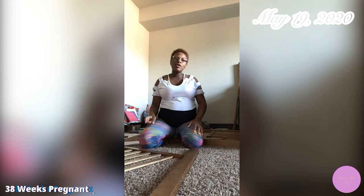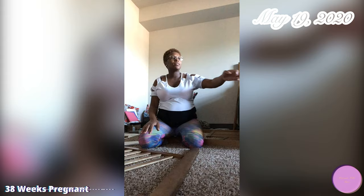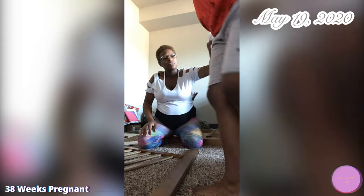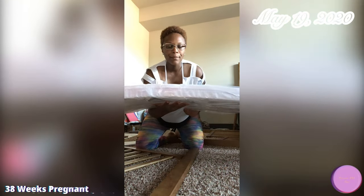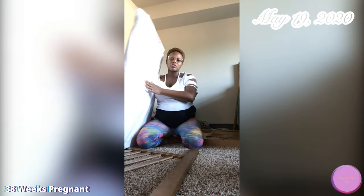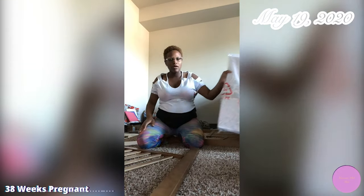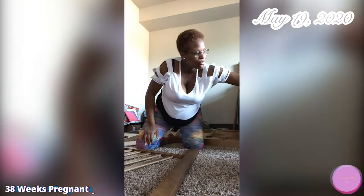I did buy another mattress pad for the crib. It's thicker, like a 3-inch, 4-inch pad, because I didn't feel like from the reviews that this one is going to be thick enough for the baby. But this is the mattress pad that comes with it. It's a 1-inch thick mattress pad. Which is honestly not that bad, but as time goes along, I feel like within 2.5-3 months, it'll be too thin for the baby anyway. So I would definitely recommend investing in another mattress pad if you buy this crib.